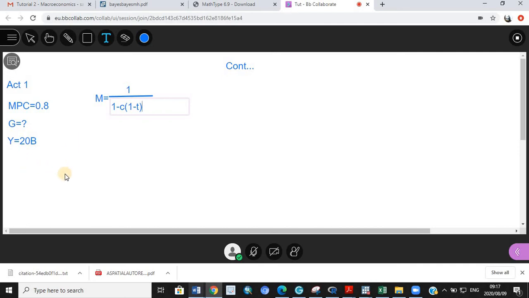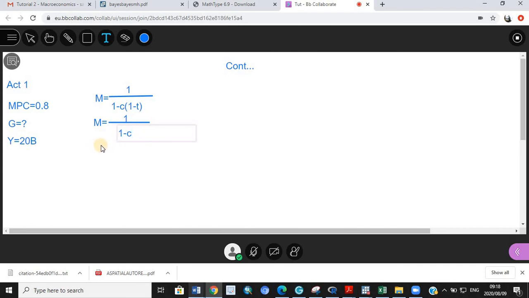The way I've just shown you, it has a T plus Ty, and this is the Ty. So if the tax that you are given depends on income, we are going to have this t here. But if the tax that you are given does not depend on income, we just have the autonomous tax, and the multiplier drops to the consumption multiplier. Here we will have 1 divided by 1 minus c, and that's it.